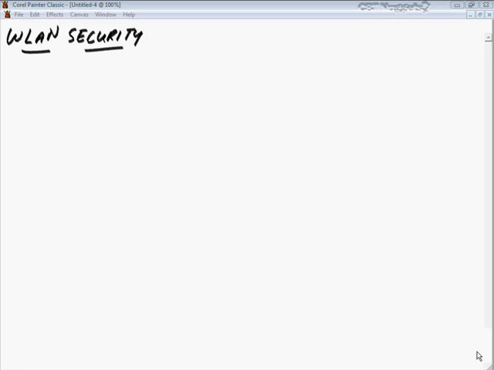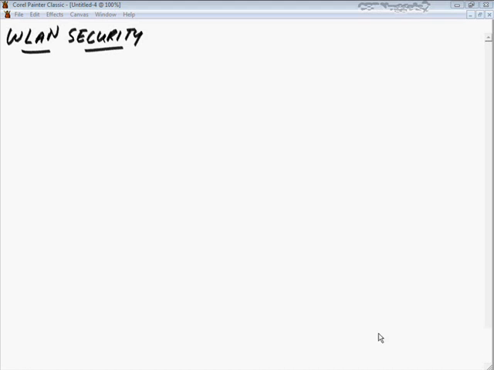Now, this is going to be a pretty brief section here of this nugget, and let me tell you why. Later on in this Network Plus Nugget series, we have several dedicated nuggets just on network security, and we're going to define things in greater detail on security. So I'm going to be introducing some concepts here and some technology and terminology that may be totally foreign to you. So you may have to come back and review this wireless LAN nugget after you go through the security nuggets at the end of this series. So that being said, don't get overwhelmed by the terminology here, okay? We're just going to talk about the basic fundamentals of wireless LAN security.